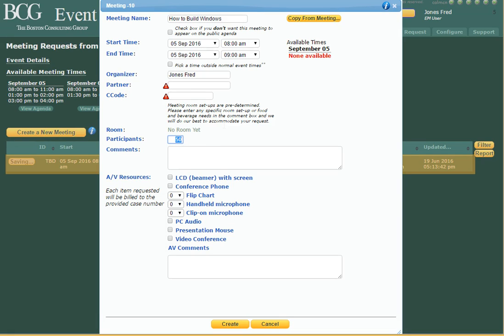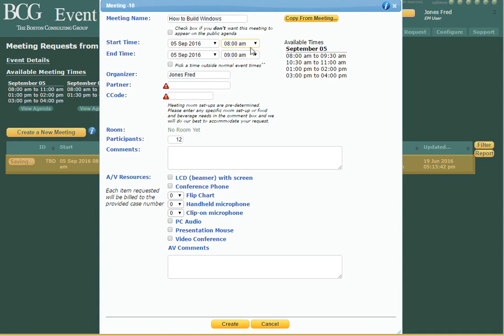However, if I change that down to 12, you can see that there are a number of times, because there is a room available at these particular times that can handle 12 people. So the available times depend on the number of participants in your meeting. My meeting will have 12 participants. And I can see that 8 to 9 is open, and that's when I would like my meeting to be.